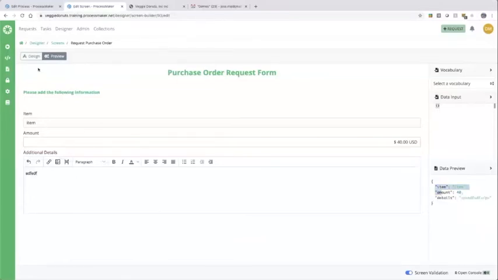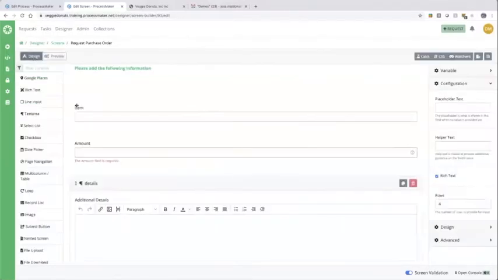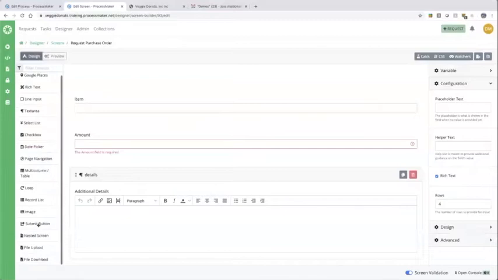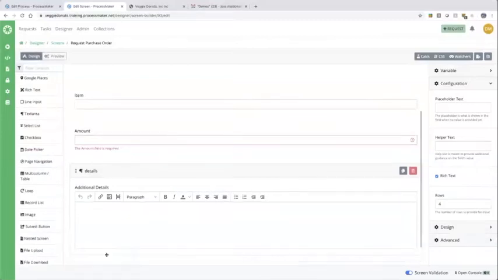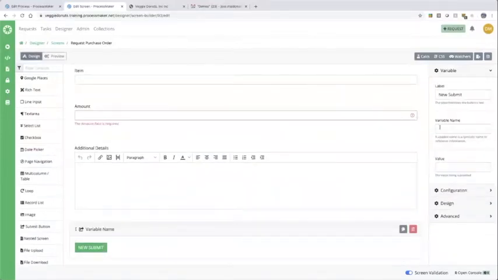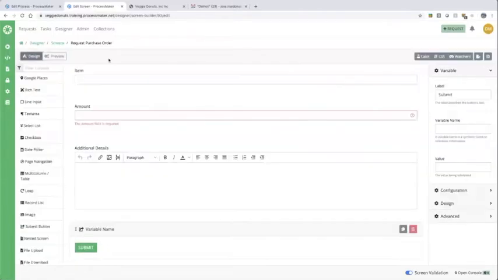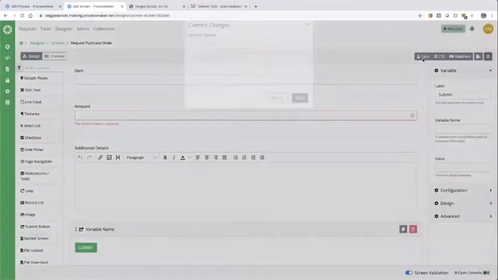So it's pretty interesting. Now, all that's missing on this form is basically a submit button, because this is a form. So we need a button that says, okay, we're done, move forward. So we have here the element submit button. I'm just going to drag that into our design and configure it. So let's just call it submit. And that's pretty much done. Now we can test it. Notice that the validation is also kicking in. So it's looking great. I'm going to go ahead and save that.